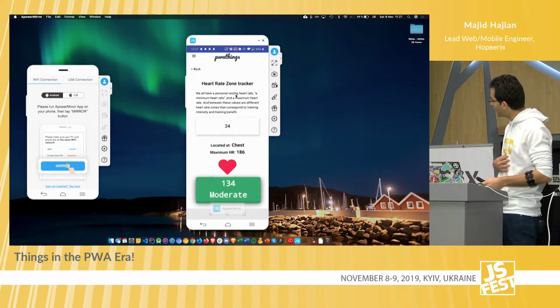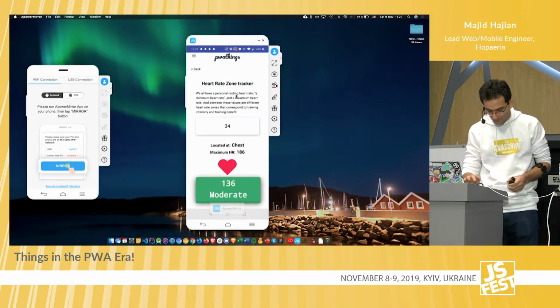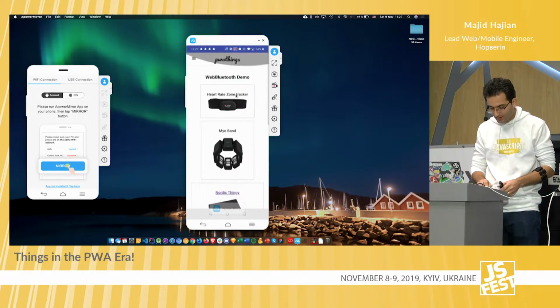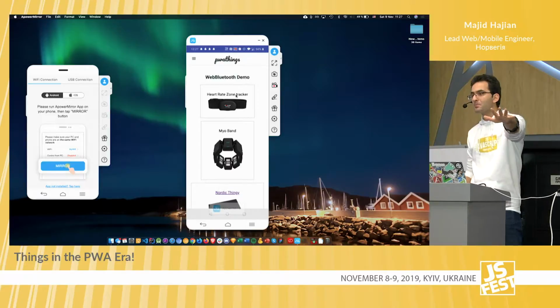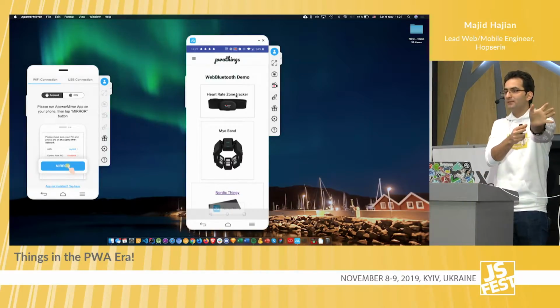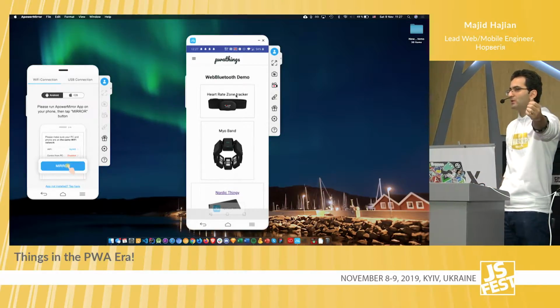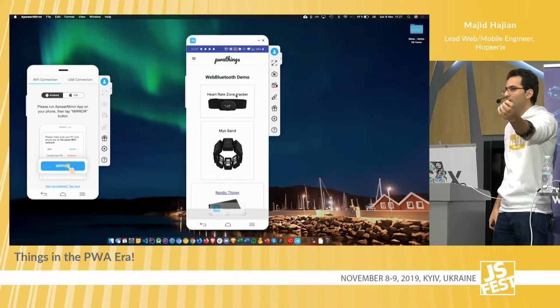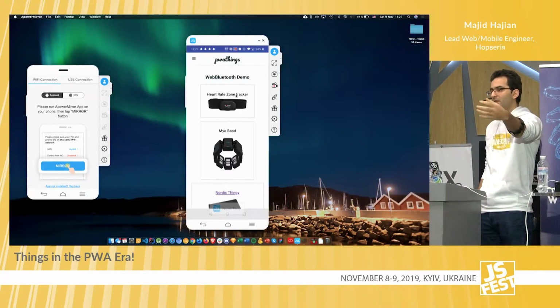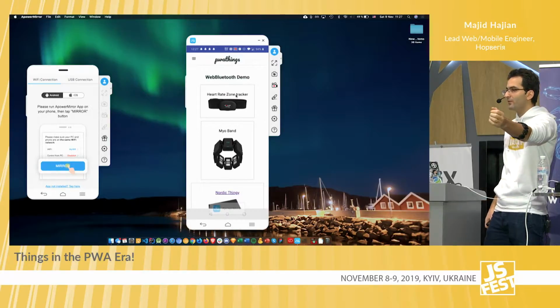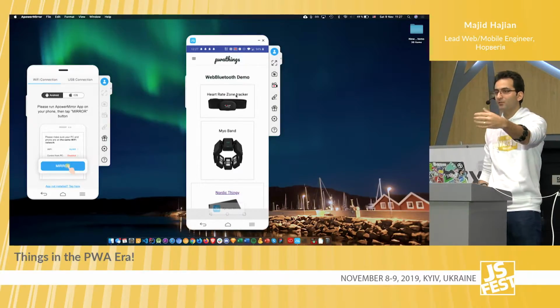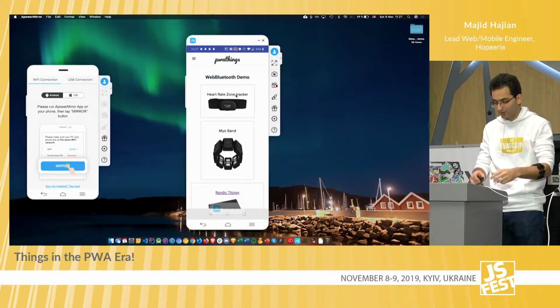I still have my heart rate. It's okay. Let's check this Mio band. This is a gesture detection. What it means is that you can simply connect to this device, and then you can detect your gesture, right, left, fist, or whatever.